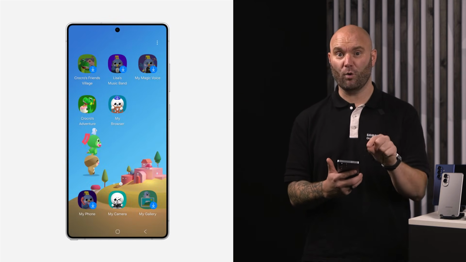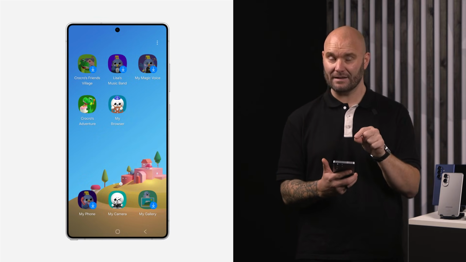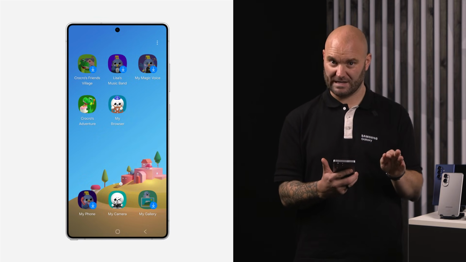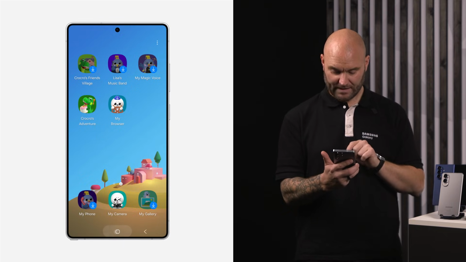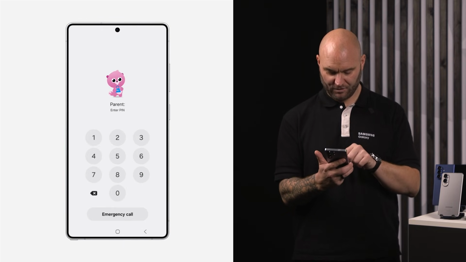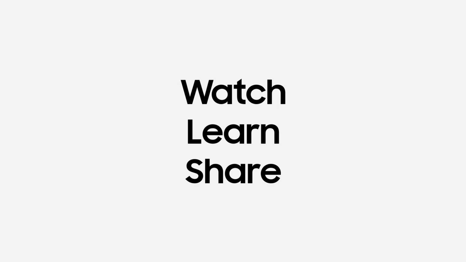The pin is really important for all of those parental controls, but also you need to add the pin to come out of Samsung Kids. So to get back to the normal phone, you can't press the home button, you have to press the back button, enter your pin, and there you go, you're back in your normal phone. So there you go. Now I've shown you how to set up Samsung Kids, you can safely hand over your smartphone or tablet with the confidence that your child will be in safe hands.